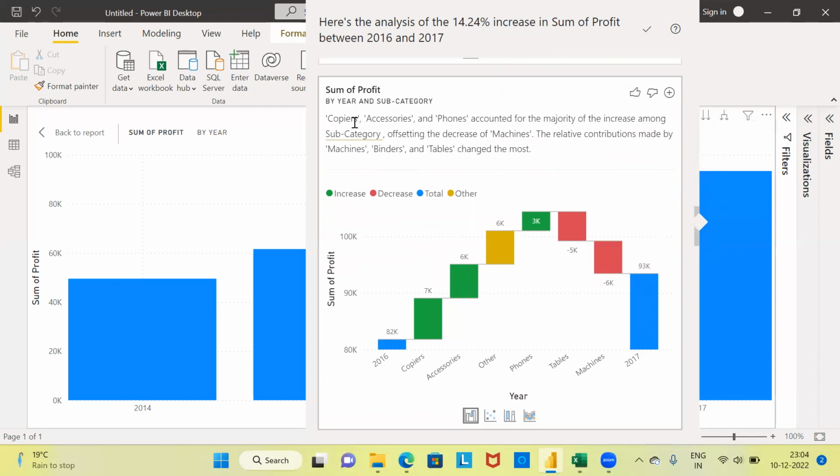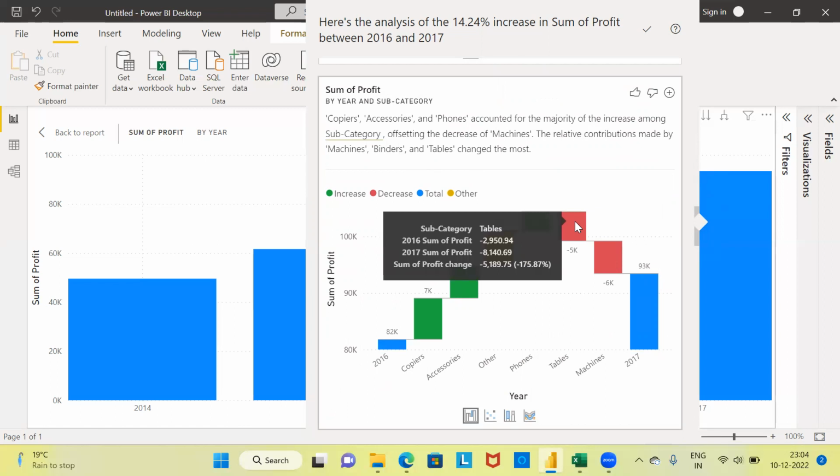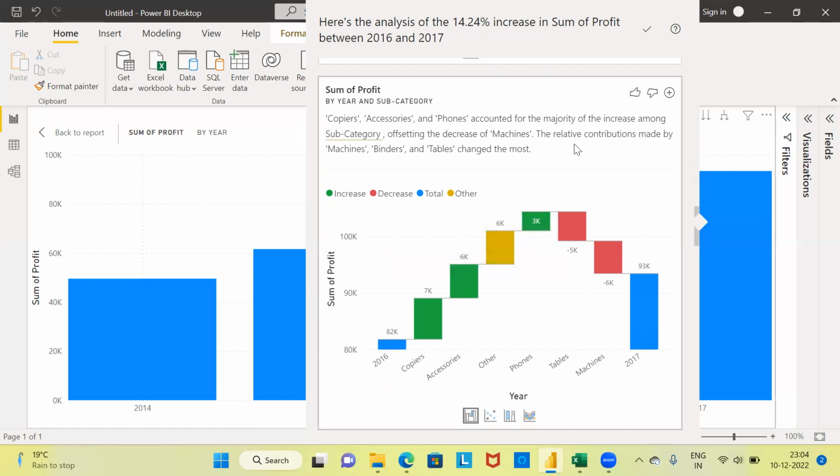And what Power BI says is copiers, accessories, and phones accounted for the majority of the increase among subcategory, offsetting the decrease of machines. In machines, you can see here, there's a dip in profit. Similarly, for tables also, there's a dip in profit. The relative contribution made by machines, binders, and tables change the most.